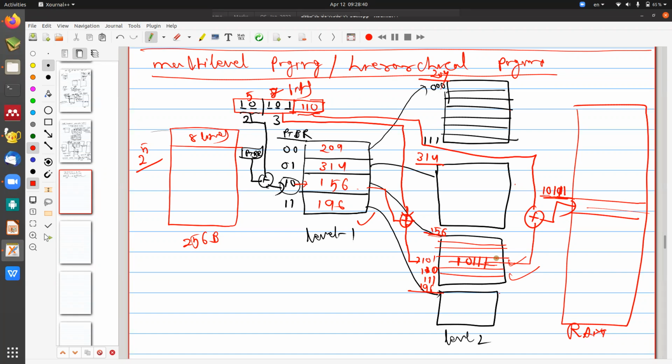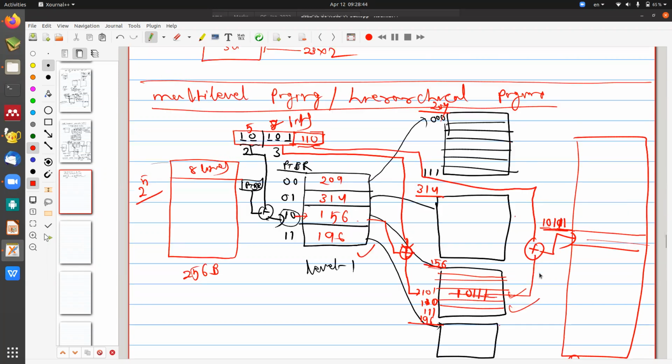What to do? You can use a TLB. So what is the TLB here? Once you find this particular frame address, why don't you update it in the TLB? Once you update in the TLB, what is the TLB access time? एक बार TLB में सर्च करेगा, डायरेक्टली मेमोरी को आएगा. But here, first level page table once, second level page table once, instruction once. Always 3 times or not? Yes or no? But if you introduce a TLB, it gets reduced.